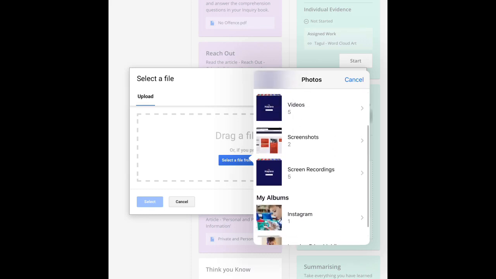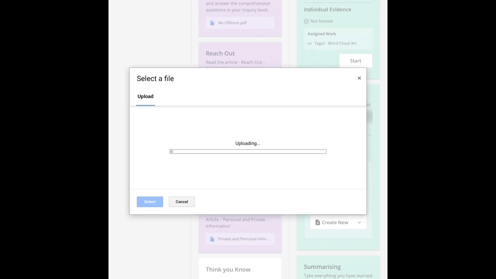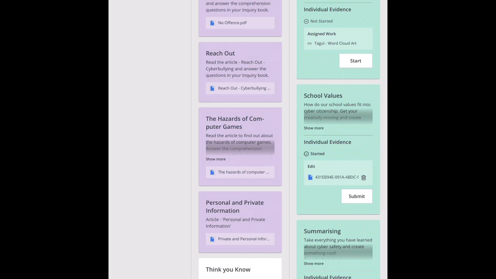I'm going to upload this photo I took with Patrick on Instagram. Not that we'll be asking you to do that, but this is just an example. I'm going to click done. And then you can upload that as part of your evidence. And you can see it's having a think. See? And it says you can submit. You can submit that. So that works really well.